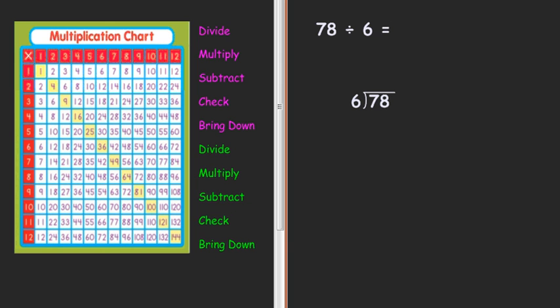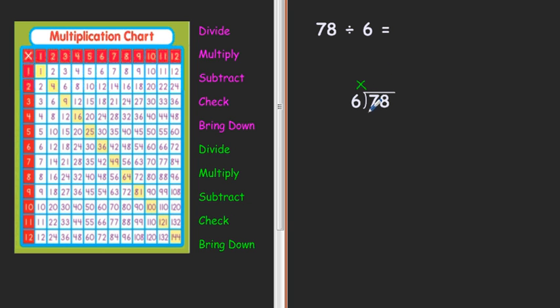So here we go. The first problem that we are going to look at is 78 divided by 6. My dividend is 78. My divisor is 6. So first thing I'm going to look at is my multiples of 6. So here I see all my multiples of 6 in this row right here. So that's going to help me right there. So I'm going to keep my mind on those multiples of 6. Now, what you can do is to put a little bit of a multiplication sign up here. This helps you to know that you're going to multiply.